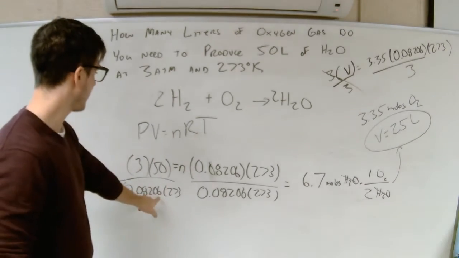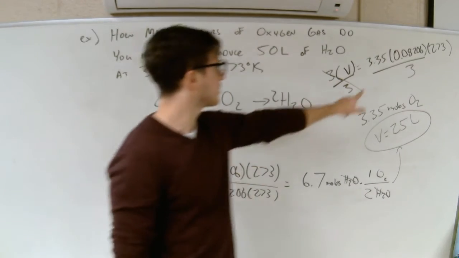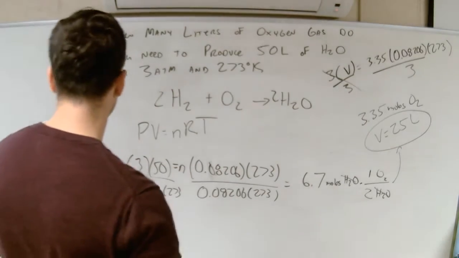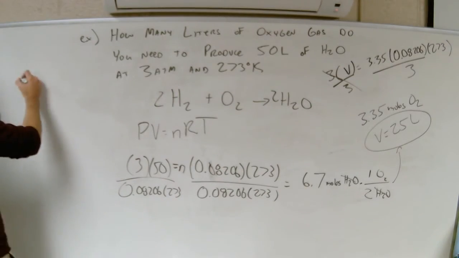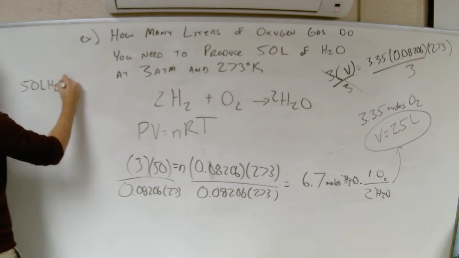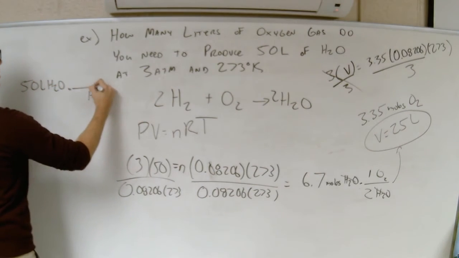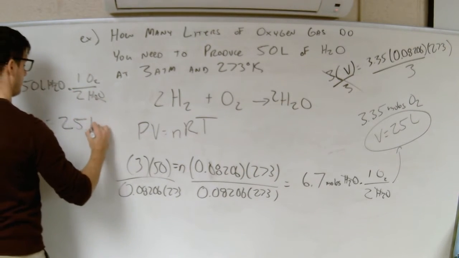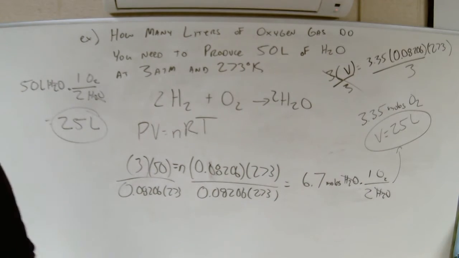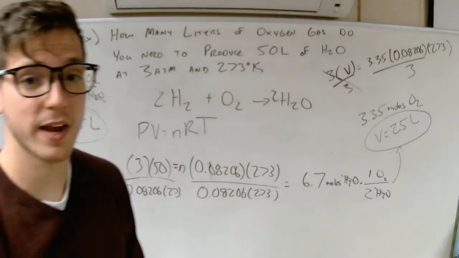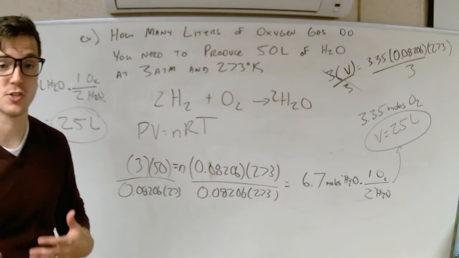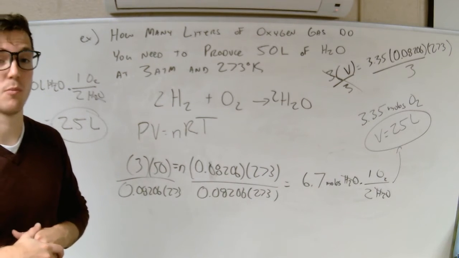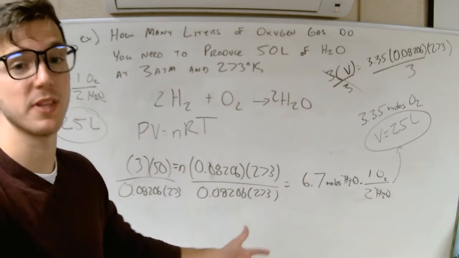We divided by RT here, and then we multiplied by RT here. So we just kind of canceled out our previous steps. So over here, I start out with 50 liters of H2O. If I did the mole ratio right at the beginning, I could have saved a lot of time and just done the mole ratio, okay? So be aware of that. If you are in a situation where the pressure and volume are staying the same, no need to do all that PV and RT stuff. You could just do the mole ratio, because in this instance, we were going from liters to liters.